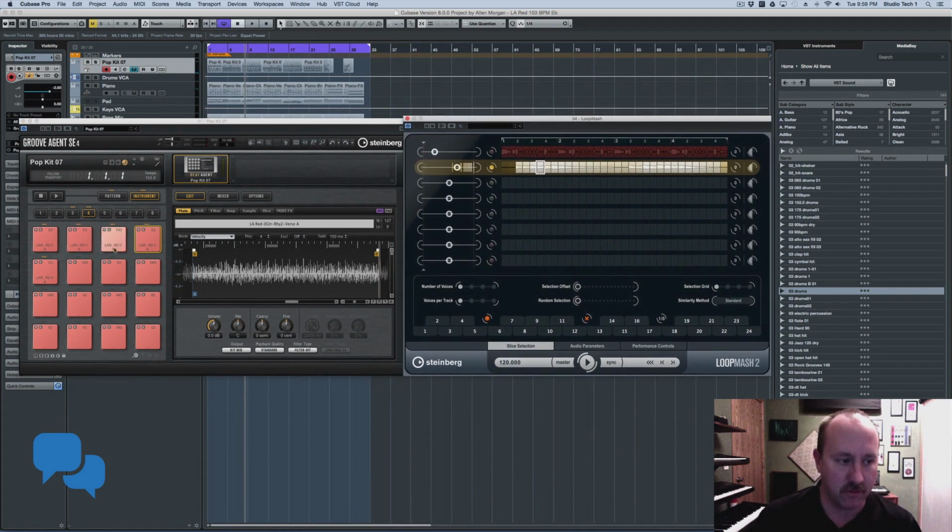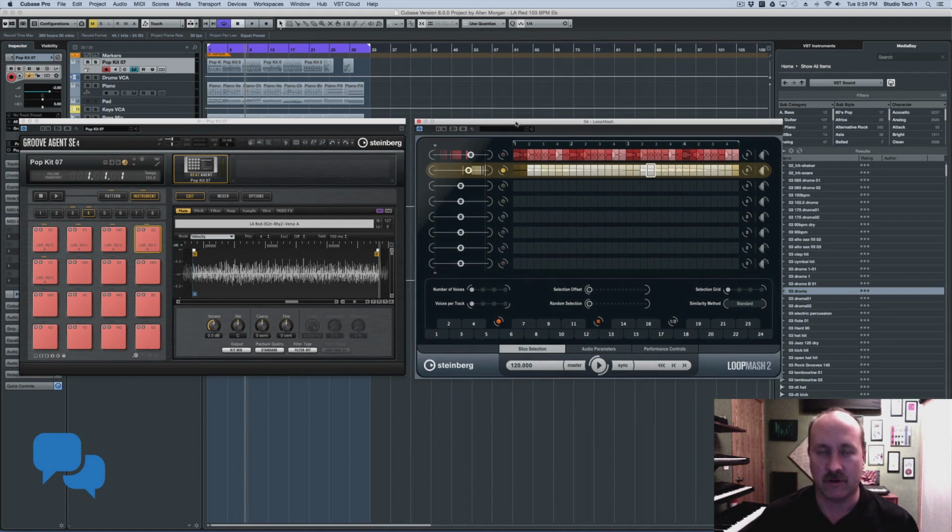Then you could map those pads to your live keyboard or your drum setup so that you can come in here and introduce kind of a remix thing, and you could fire off individual samples of all that on top of the original version of the song too. So if you're trying to do the remix thing, there's some very easy ways to play around with that in a hurry.